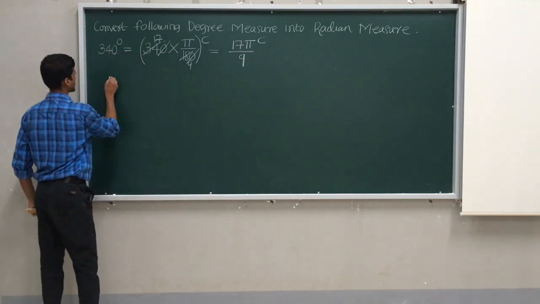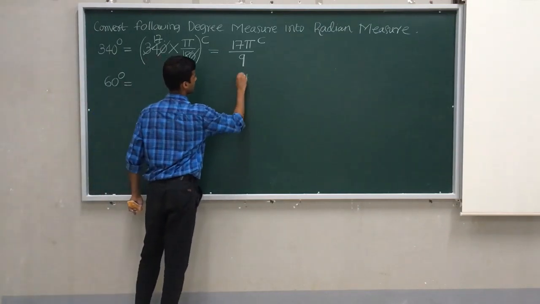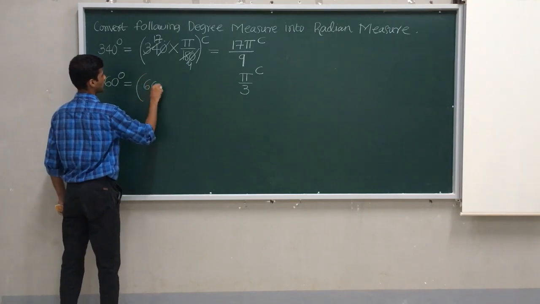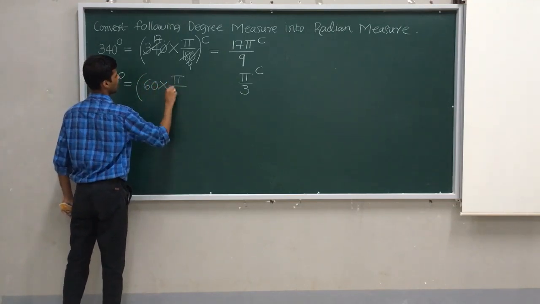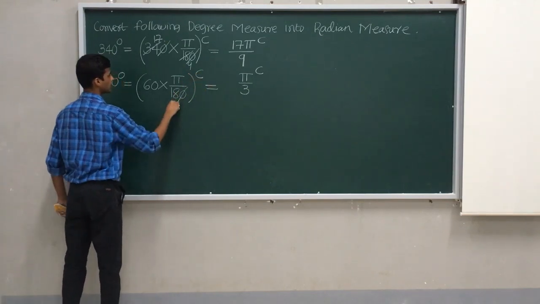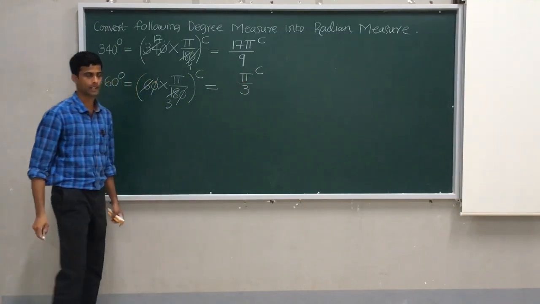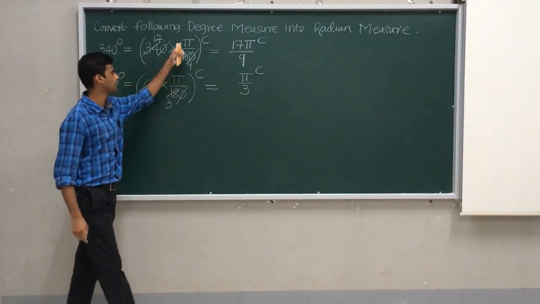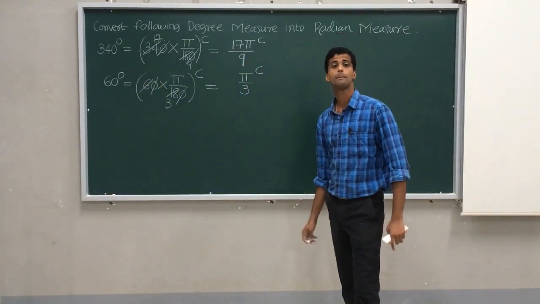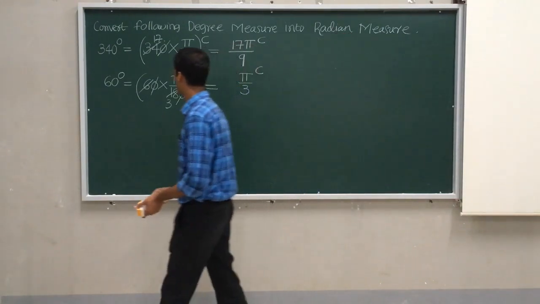If you want to get some 60 degree, you know the answer. It is pi by 3 radian. Let me check whether that is true or not. What you will do? 60 into pi by 180. You will get radian, which is equal to 0 0 cancel. 6 1s are 6, 6 3s are 18, pi by 3 radian. Therefore, to convert degree to radian, multiply by pi by 180. To convert radian into degree, multiply by 180 by pi and use pi as 22 by 7 for the calculation. Okay.